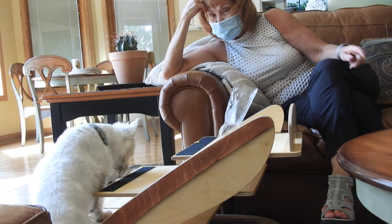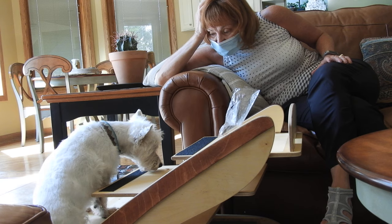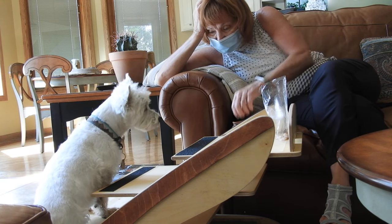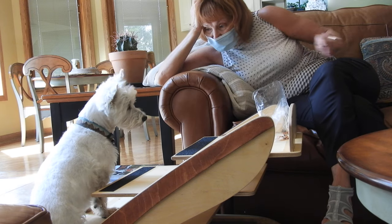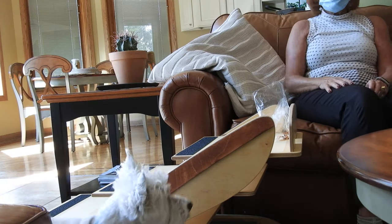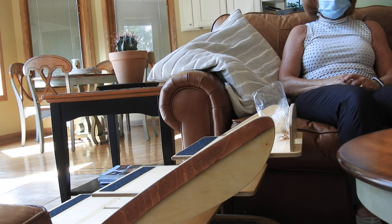If we can get them both, if we can get the hips up there somehow, he'll be okay. So I think part of the problem, if he has bad hips, is we're trying to get him to go 8 inches on the first one. So he needs to really come and start from the bottom.